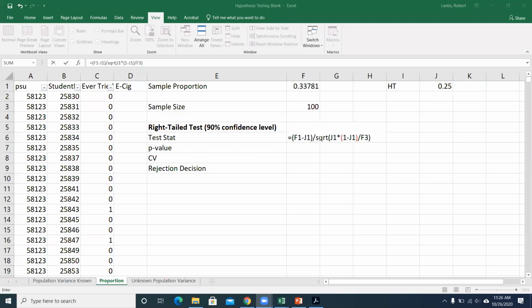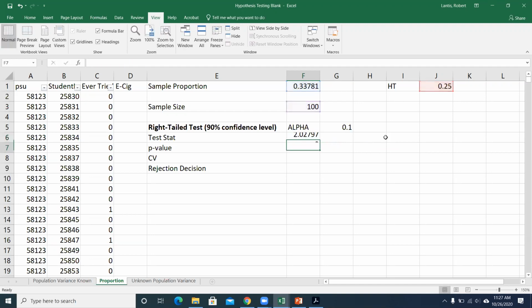For instance, if I hit enter here, I get my test statistic. What if I had forgotten these parentheses? I'm going to get a negative value because it's not doing the order of operations right, and I'll go, whoa, I know I did something wrong here, right? If I just drew this out and plotted that sample proportion against the assumed true, I know I have to have a positive test statistic, right? So I go back, oh, I forgot my parentheses, right? Okay? Any questions on up to this point? All right, that's pretty good.